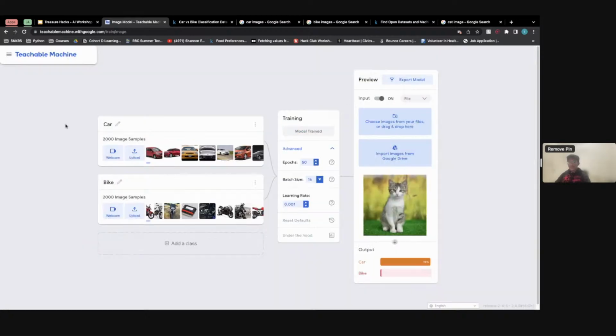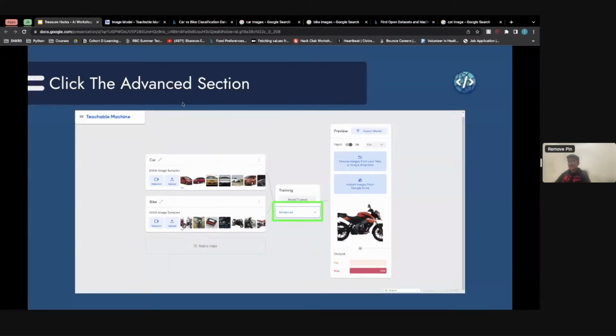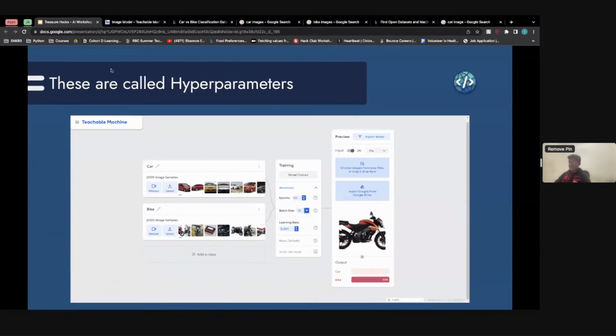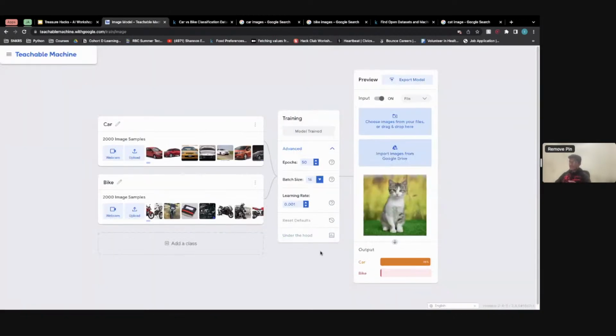Does that make sense? Perfect. All right, so let's move on to the bonus section and we'll cover the advanced section. What these are called are hyperparameters. And hyperparameters basically dictate the governing process of your model.